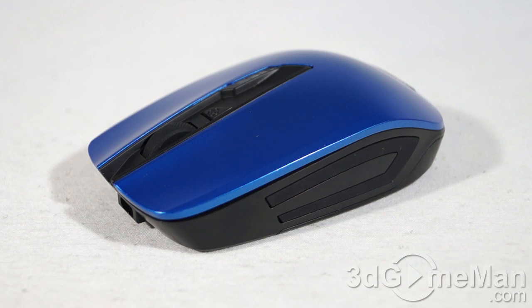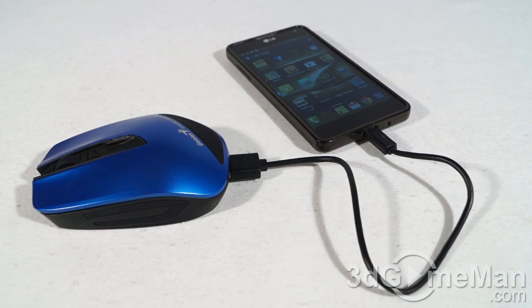This isn't a gamer's mouse — it's too small, it's not heavy enough, it doesn't have enough buttons, there's no software, and so on. It is rather intended for somebody who is on the go. If you're out and about and you connect your mouse into your smartphone or your tablet, people might think you've completely lost it — like, why are they trying to control it with a mouse instead of using the touchscreen? Well, those people wouldn't know what this mouse is all about.